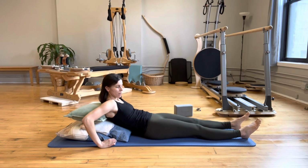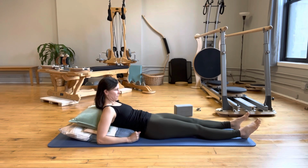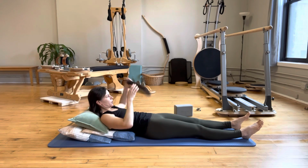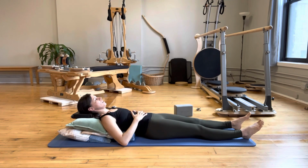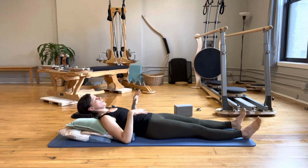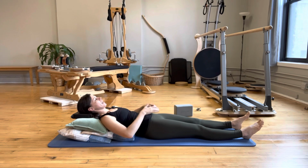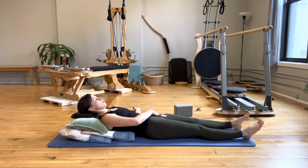So you don't want to do it when they're already lifted. Try to find that sweet spot, and it's kind of awkward to get into it a little bit. And then I'm going to add even another pillow, so that again, you're not holding any tension to get into that position. You don't have to use a lot of muscles. You're just getting to this position, and again, this is putting the psoas in a lengthened position.